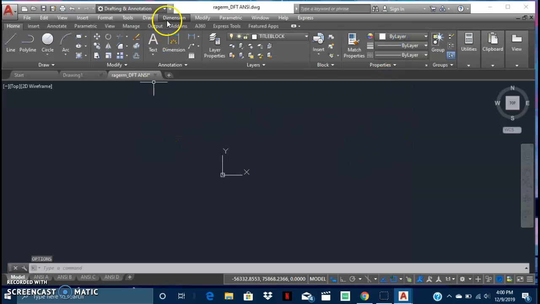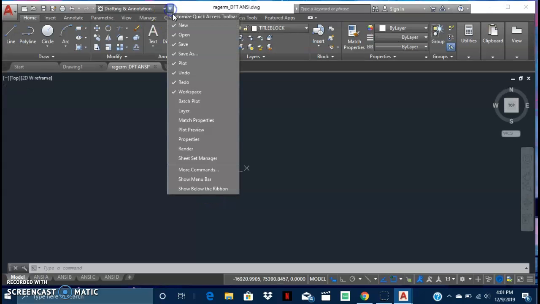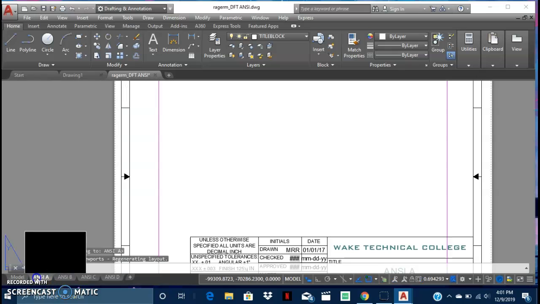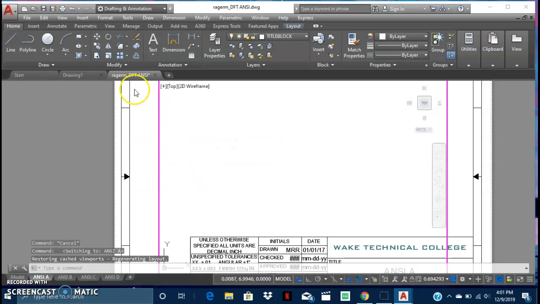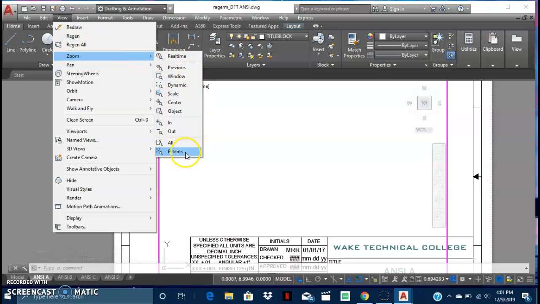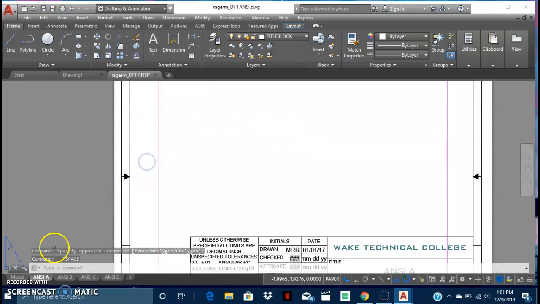And then another thing you really should do is to go up here and get this menu bar right here. Now I already have it, but you'd go right here. Let me hide it first. So you go up here and click show menu bar, and that pops up. It has a lot of useful tips and tricks up here, and makes things just easier to get to. Also when you're in here, you can click up here, view, zoom, and extents, and that helps you find wherever your drawing is in the open model space.